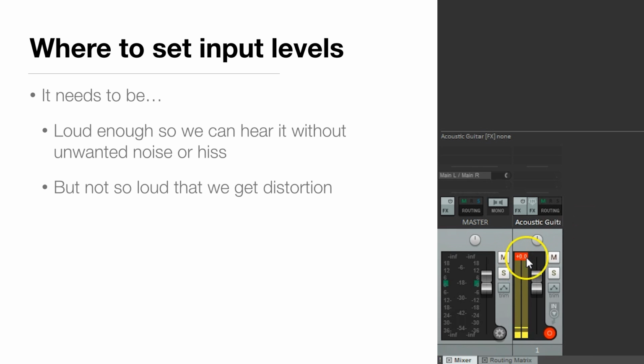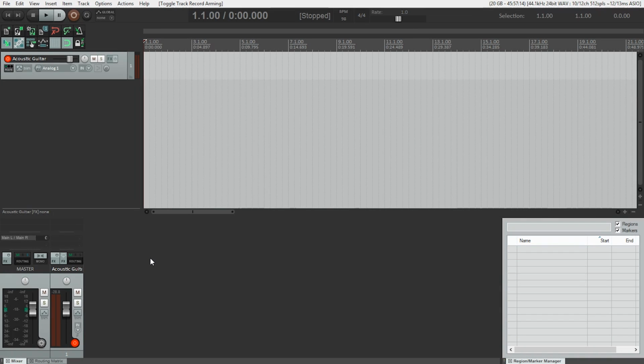And we can't necessarily use our ears for this. We need to rely on the meters in Reaper. And if you look at the mixer panel at the bottom of the window, directly above the meter is a number showing the difference in level between your loudest sound and the maximum level you can record. And this is called headroom. It's like the distance between your head and the ceiling. You don't want to be too close.